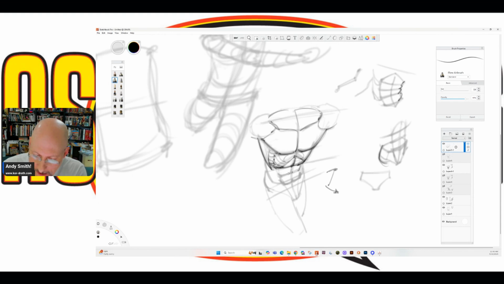Here, and then you got these abs. These are the ones that are like the accordion, where they can crunch and move.